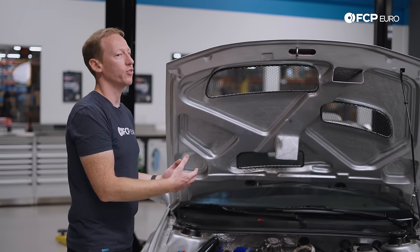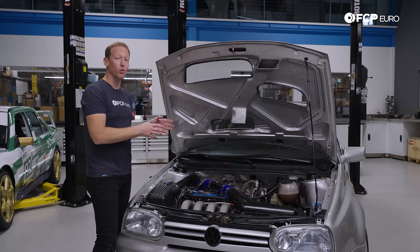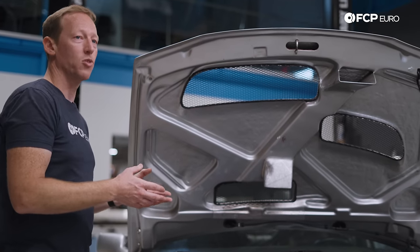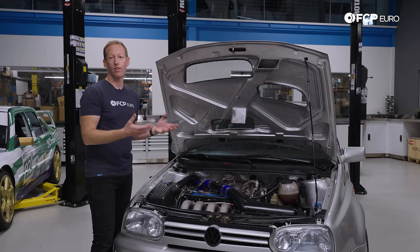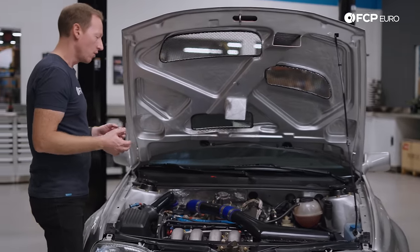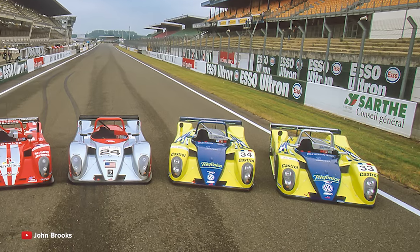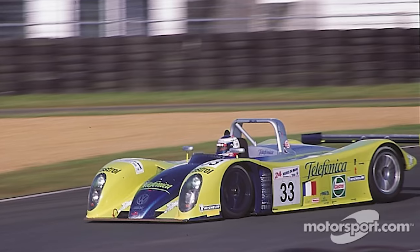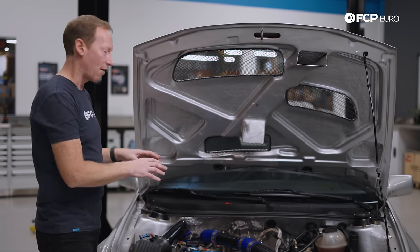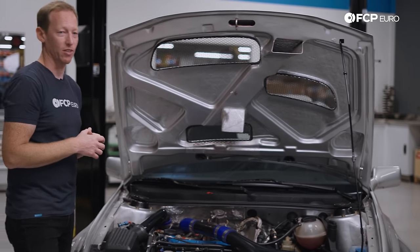One interesting fact about the A59 is that while this engine was never produced in any great quantity and never found its way under the hood of any Volkswagen except this prototype, it did go on to be quite successful in motorsport. Later in the late nineties, the design was sold to a company called Lehman, which produces racing engines in Germany. Volkswagen of France ultimately used this engine in turbocharged form to great success at Le Mans — a variation making about 475 horsepower was placed into a Raynard prototype car and raced in the LMP 675 class at the 24 Hours of Le Mans, winning its class under the VW of France entry in 2001, 2002, and 2003. So it's a unique little factoid — although the A59 didn't go rallying, at least parts of this car went on to become successful in some way.